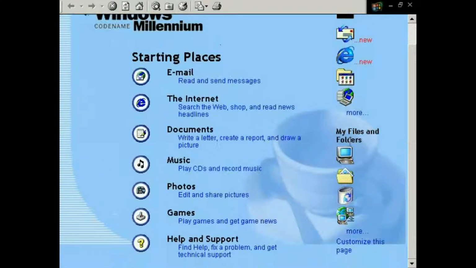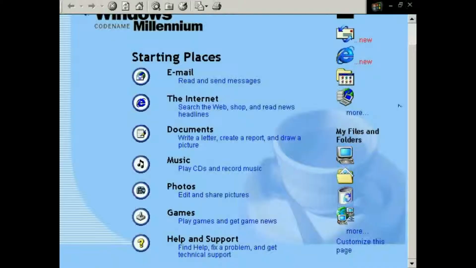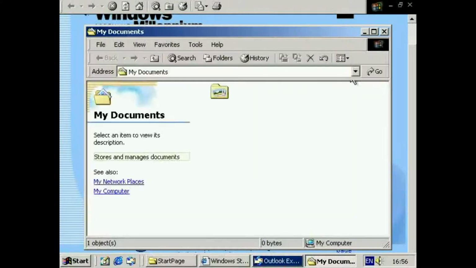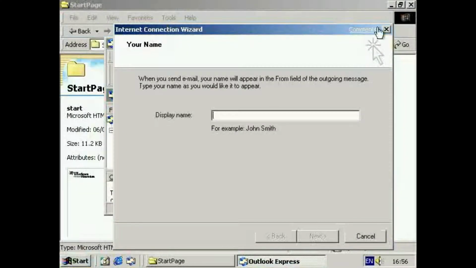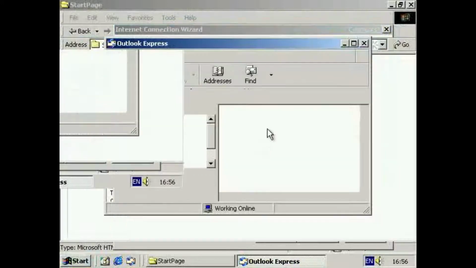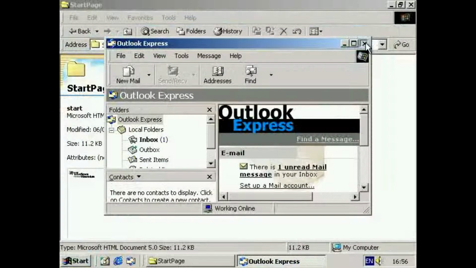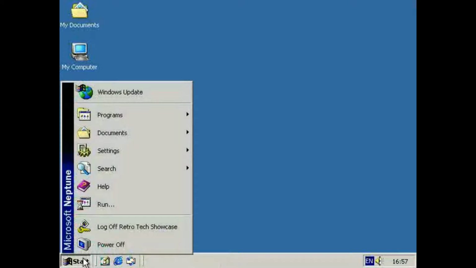And down here, my files and folders. This is basically like you double click on each of these to make them open. Double click, and this basically opens all of these. Now there are loads more activity centers, but if you want to see them, go away, Internet Wizard. If you want to see them, head over to my channel, because I've got a whole video dedicated to the activity centers. And yeah, that's pretty cool.